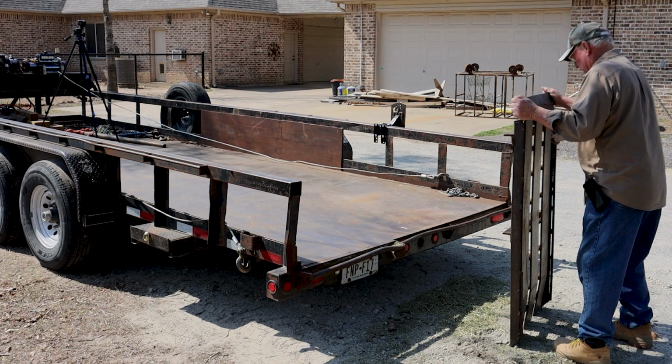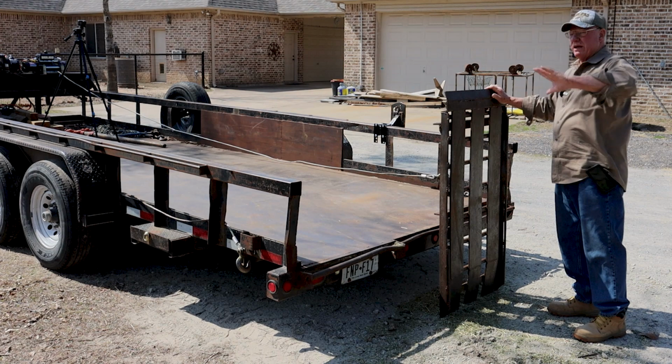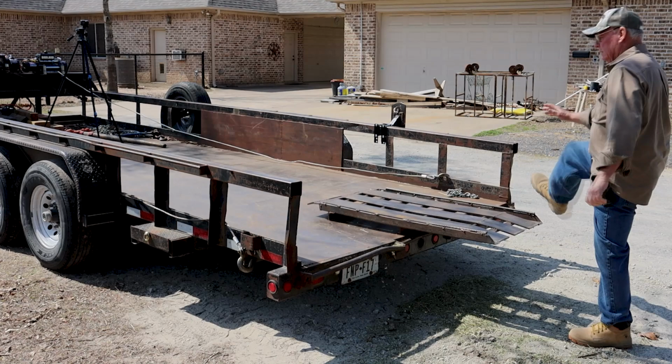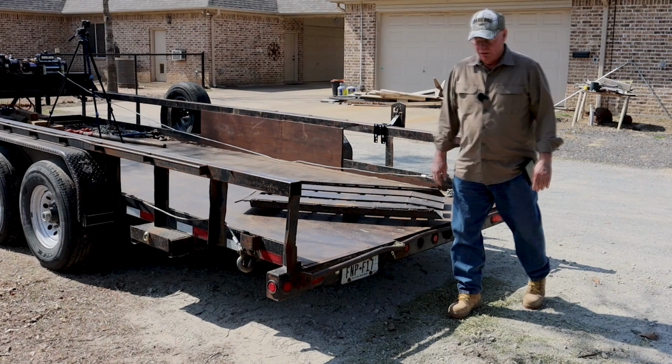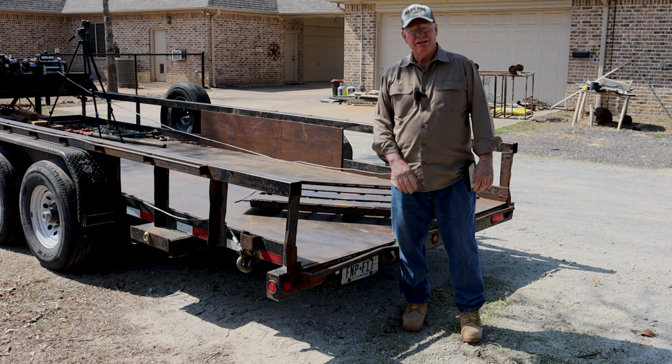If I go up like that to where this piece of angle iron is higher than the trailer, if I just let go of this, it's liable to spring up and bounce back. But watch this, I'm just going to put my foot on it. It's loaded. So over time I have learned how to manipulate all the equipment on this trailer and just do things by myself. So it's heavy, no doubt. But you know, you learn to work with your tools.